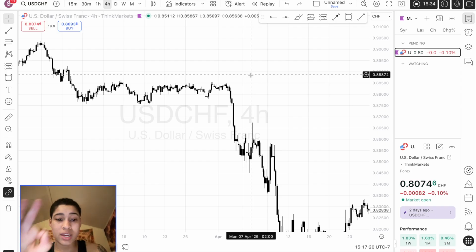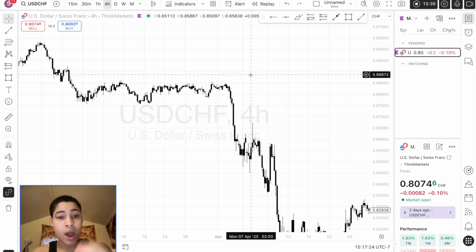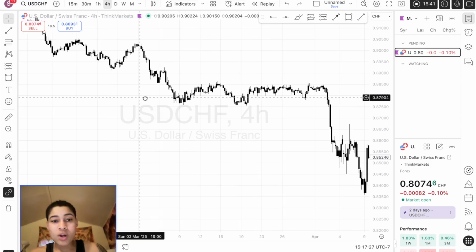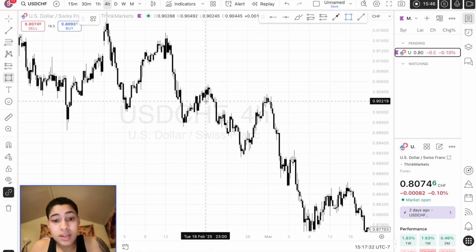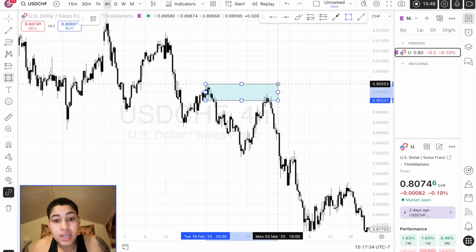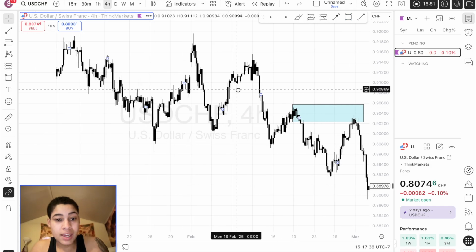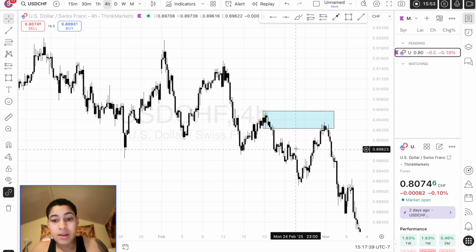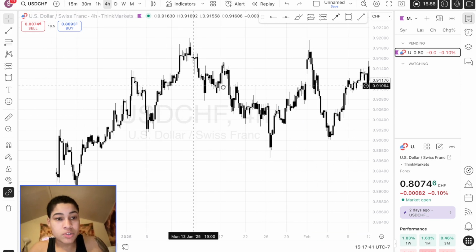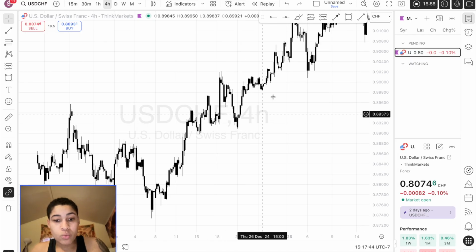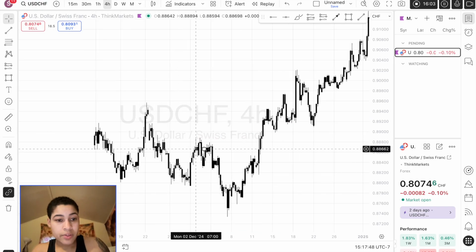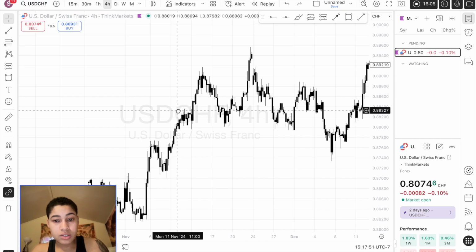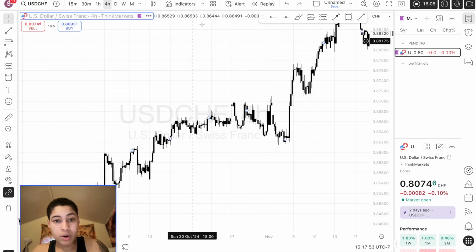You know what I'm saying? To get pinpoint on your zones. Once you get pinpoint on your zones and your entries, money. You know what I'm saying? Once you are able to actually know when to enter, your journey is changing, and you're gonna see this stuff like candy. You're gonna see it so easily. With this markup, you're just gonna see so many opportunities with your eyes on when to get in. I'm just like, boom, I would have got in right here. So many opportunities. You know what I'm saying? I'm like, bro, right here.